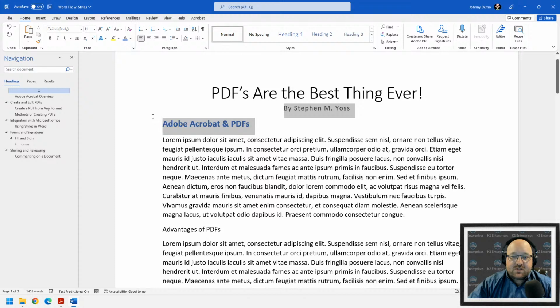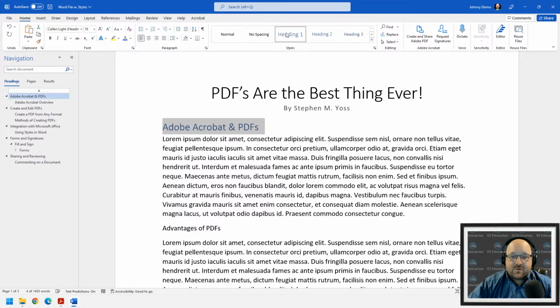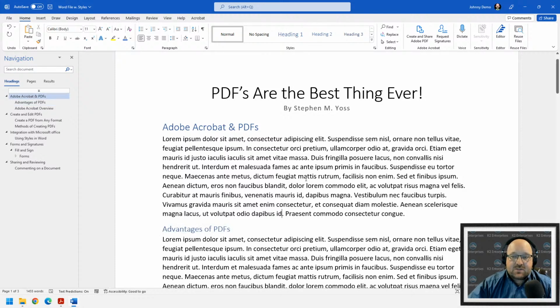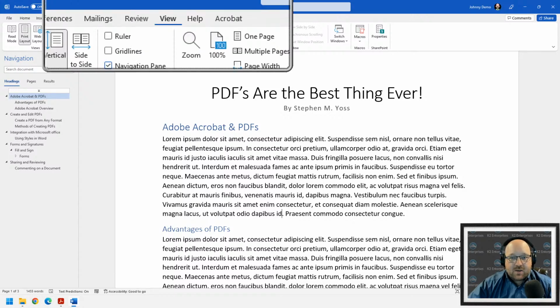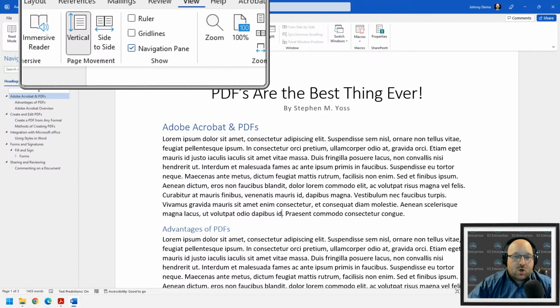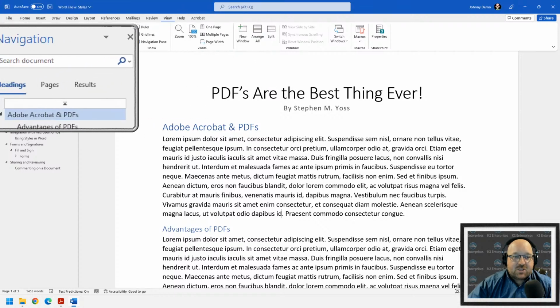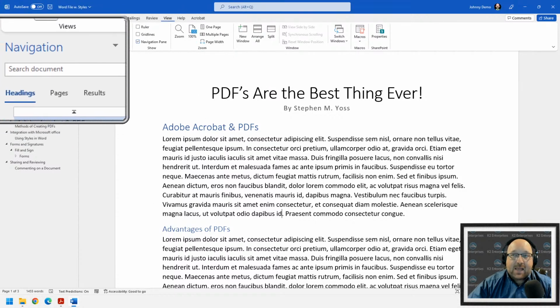In a nutshell, you select the text that you'd like to style, and then you click the style that you would like. If it's Heading 1, it will instantly turn that to Heading 1. And if it is Heading 2, it will instantly put that to Heading 2. But what this also does, independent of just making your style a snap, is create navigation inside your document. In Word, you've got the navigation pane, available from the View menu. Under the Show work group, you'll see a checkbox for Navigation Pane, and it'll pop this little panel up on the left-hand side.